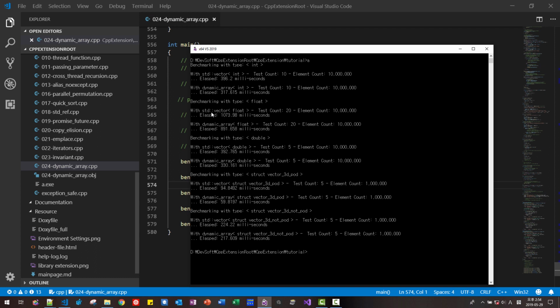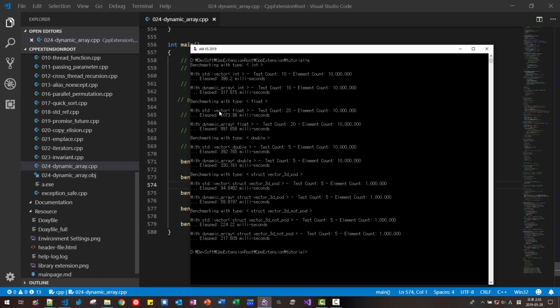In the case of std vector of type float, 10 million with 20 times, it takes 1073 milliseconds. Dynamic array takes 891 milliseconds.